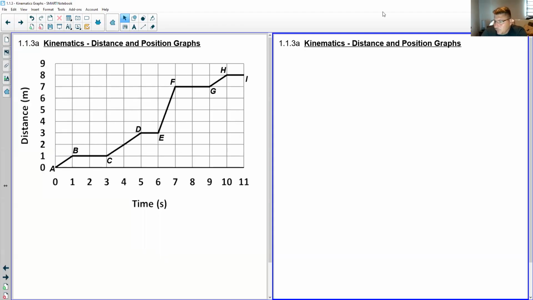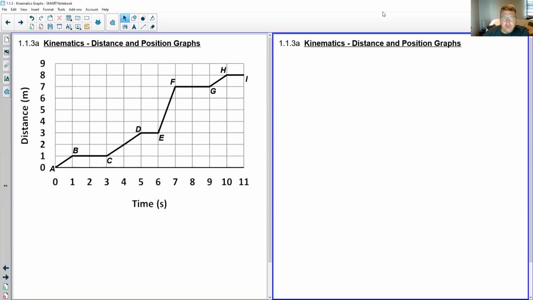Right, so we're going to talk a little bit about distance and position graphs, what information we can get from them and how we use them to analyze motion. We're going to talk more specifically about general shapes of graphs later, but right now we're going to talk about using the graphs and what information we can get from them rather than looking at what the shapes mean in matching graphs. We'll do that in a different series of videos.